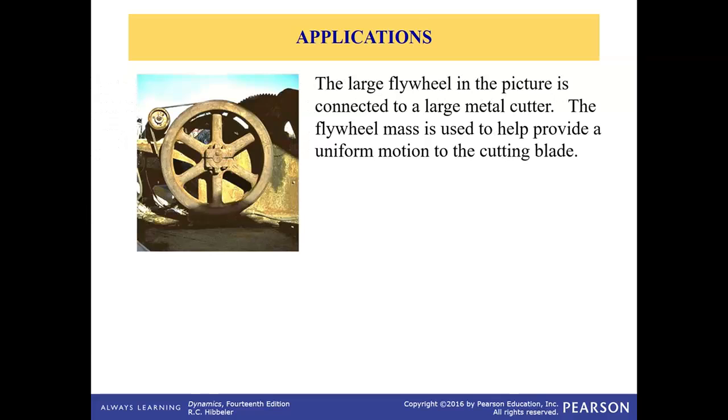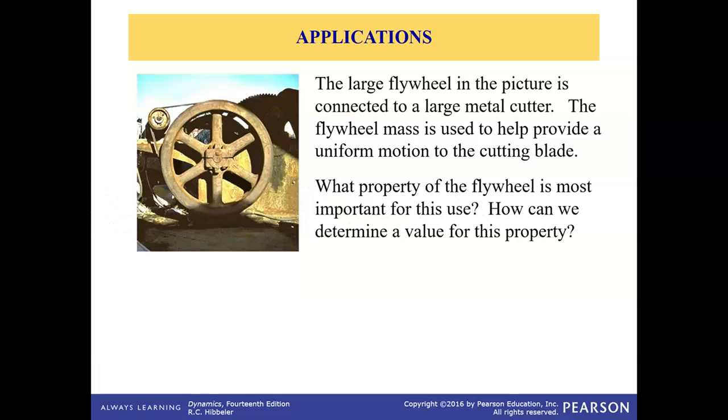So what are the applications of moment of inertia? Look at this large flywheel in the picture, which is connected to a large metal cutter. This big wheel is a flywheel, and this is the metal cutter. The flywheel mass is used to help provide a uniform motion to the cutting blade. The function of the flywheel in this machine is to maintain the constant motion for the cutting blade.